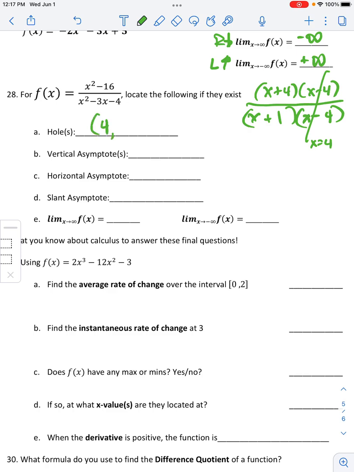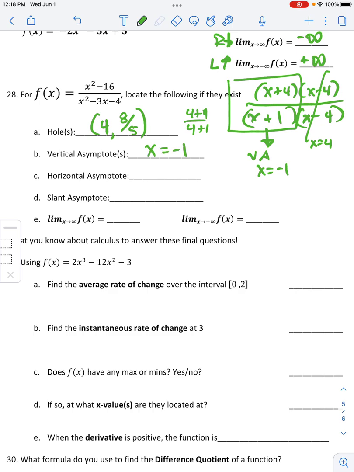That's going to be the x coordinate for the hole of my graph. How do I find the y coordinate? Well, I plug a 4 in to this simplified version. So if I had 4 plus 4 over 4 plus 1, my y value is 8/5. There will be a hole in the graph there. Now the other uncanceled bottom factor generates a vertical asymptote, and it will be located at whatever makes it 0. It's a vertical line, so I write it as such.